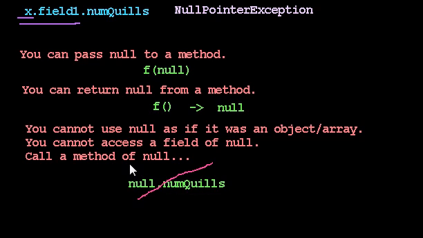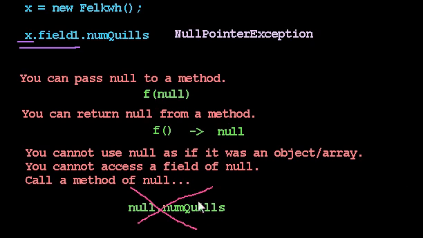So I hope that gives you some sense of what a null pointer exception is and how to deal with it when they occur. I probably haven't convinced you that null is actually a useful value, but that's okay. The more programming you do, the more you'll see that null is actually a very useful idea. Anytime I want to indicate that I don't have an object, where I deliberately don't have an object at the moment.